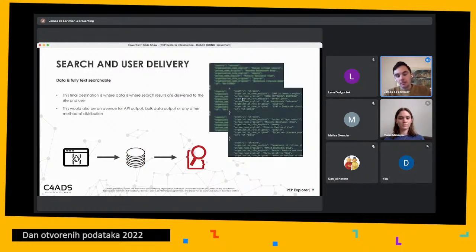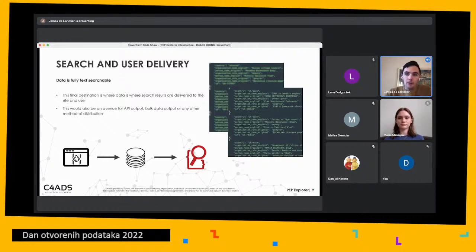And then, of course, the last step, as you might expect, is sending this data out to the user in a uniform output. Right now, we're just serving the data through the front end of our web application. It's a simple search bar, as I'll show you momentarily. But in the future, we're also looking at sending this data in bulk via a programmatic API output. That's still a work in progress and doesn't quite exist yet.